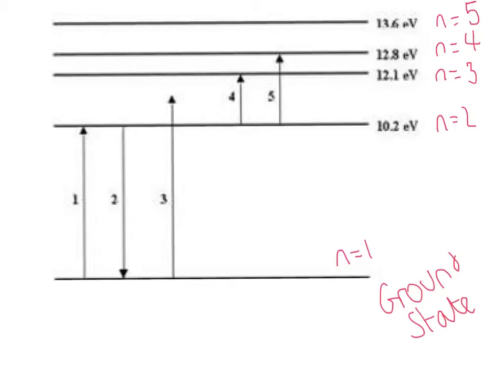So if we look at the arrow labeled number 1, what we can see is that an electron has gone from ground state to n equals 1 state. So you can clearly see that it's still inside the atom, because it's still at an energy state in the atom. Therefore, the transition 1 must be showing excitation.